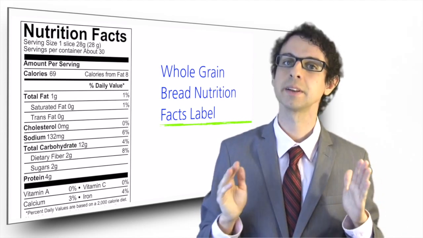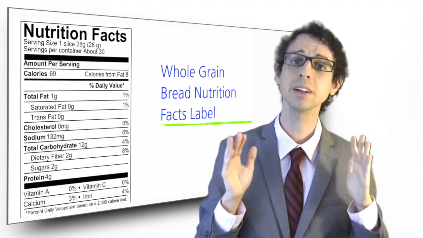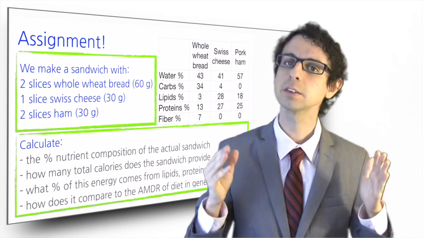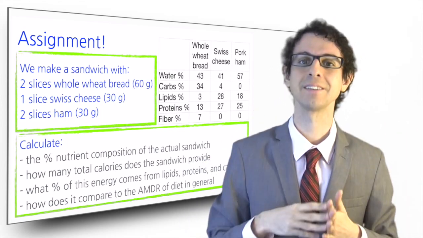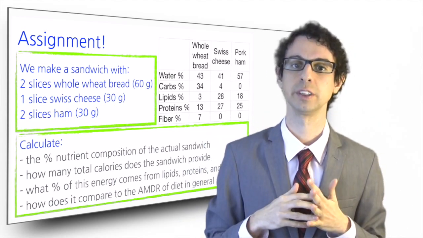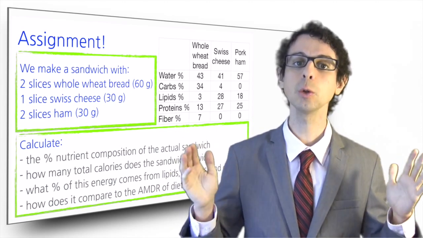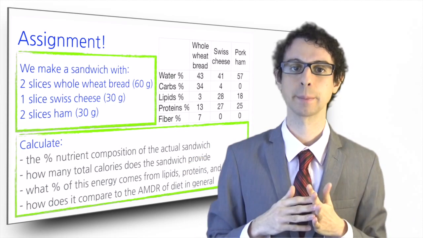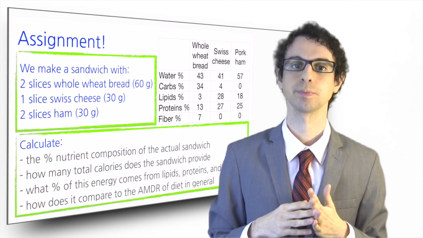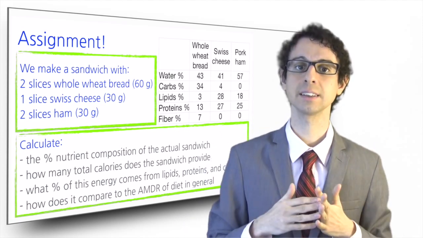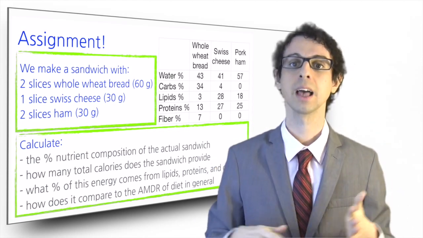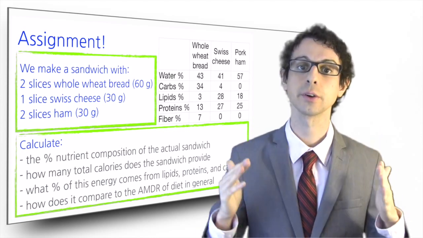I'm now giving you a little assignment involving macronutrient calculation, and I strongly encourage you to try your hand at it — not so much because you should do this kind of calculation normally, but because doing it at least once in your life is the only way to make sure you have fully grasped the concepts we presented over the last few videos. So let's make a simple sandwich with whole wheat bread, Swiss cheese, and pork ham. This is the percent nutrient composition of these three ingredients. For our sandwich, we're going to use two slices of bread (60 grams), one slice of cheese (30 grams), and two slices of ham (another 30 grams).